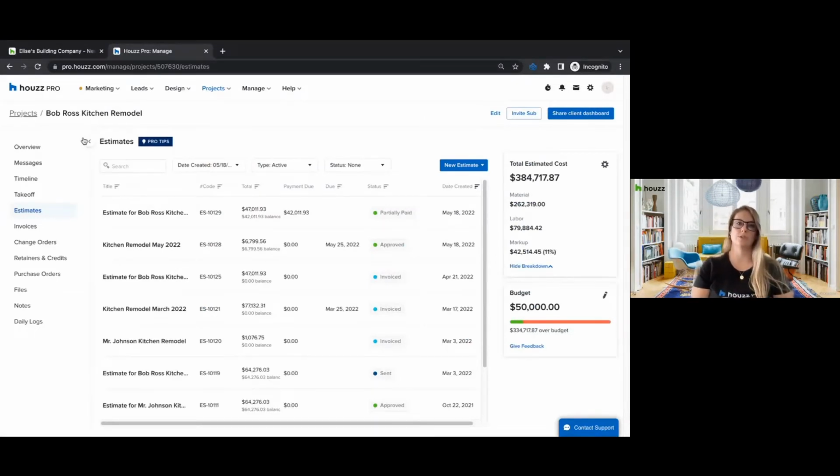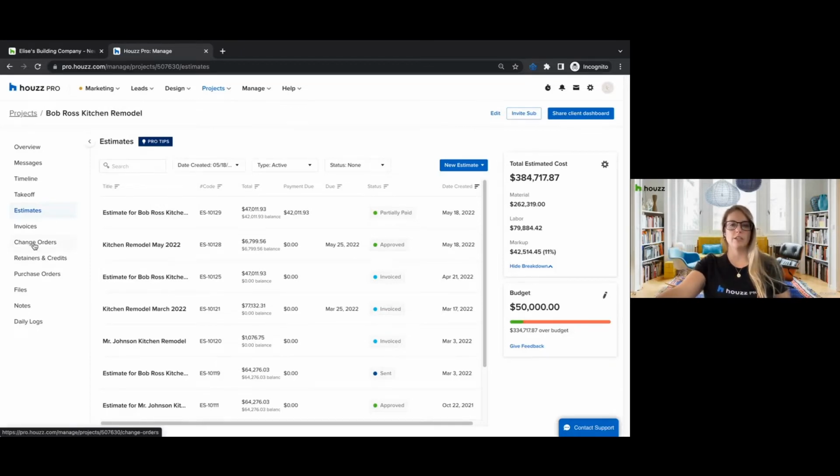Within the Houzz Pro system, they're really meant to be an increase in price from what your original estimate provided the client as far as cost. And we want to make sure you are able to keep track of those changes throughout the project. So you're not sitting 3 months in at the very end of the project and having to either eat that cost or go back through receipts and then tell your client, oh, remember that flooring we had to put in and we chose a different option? Well, it's X more dollars. It makes more sense to do it in real time, which is the purpose of our change order feature.